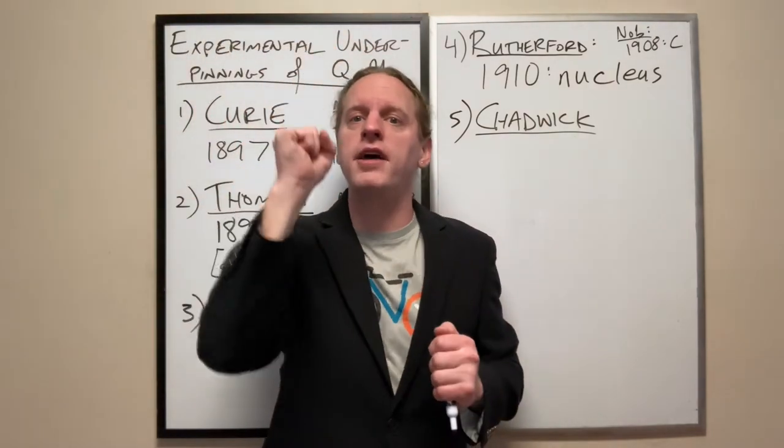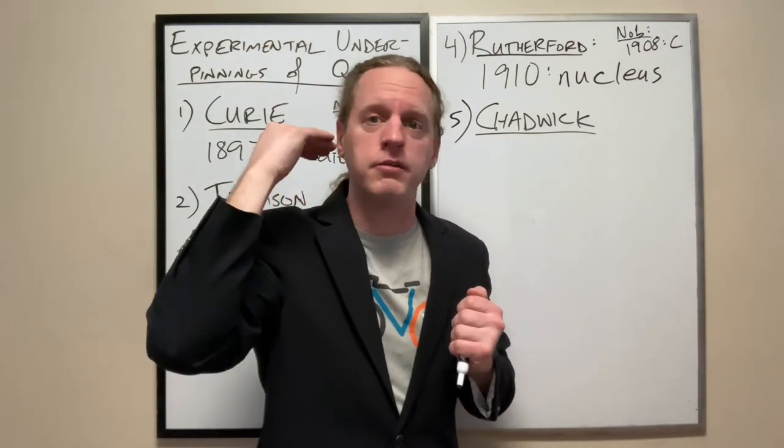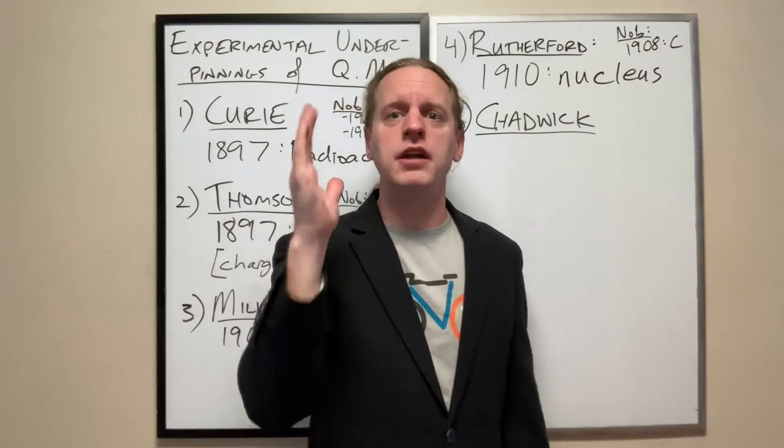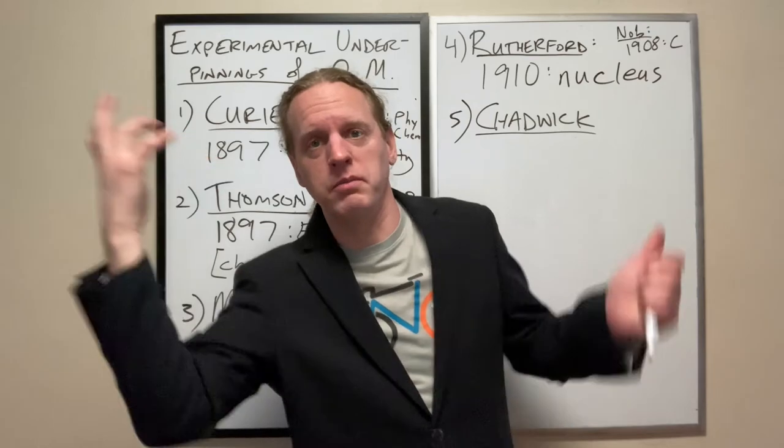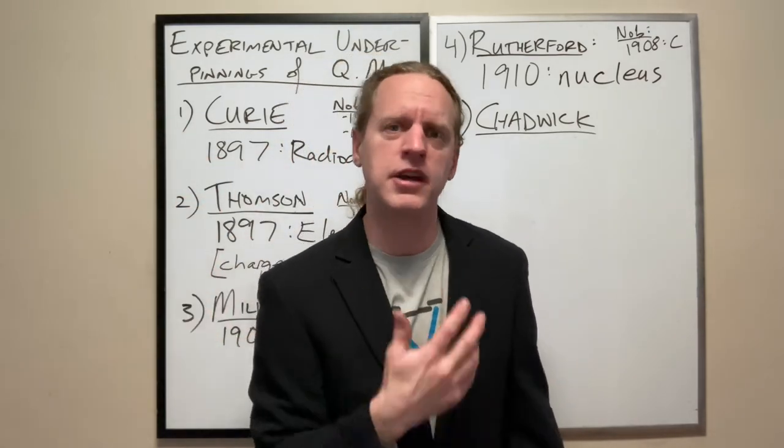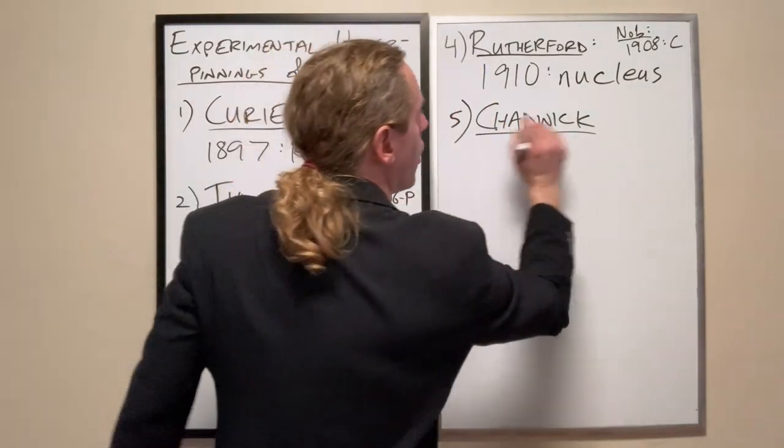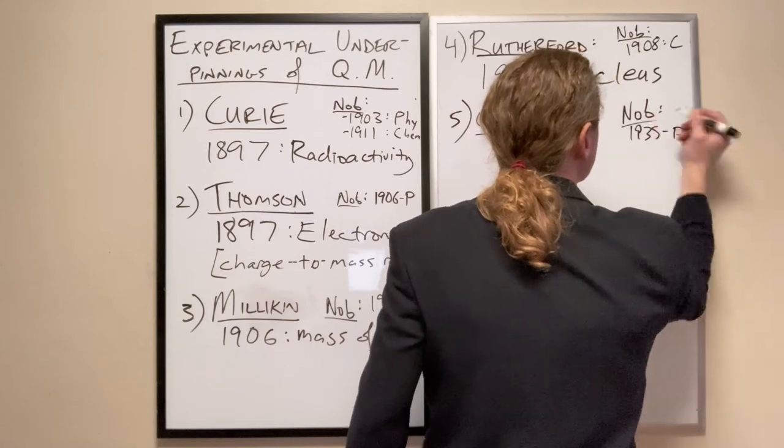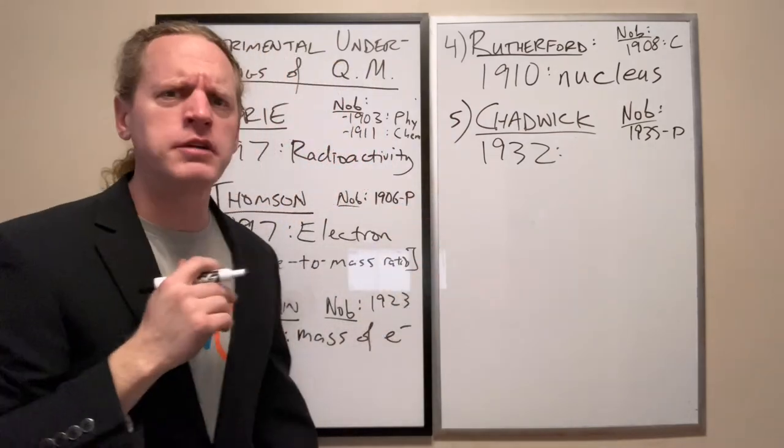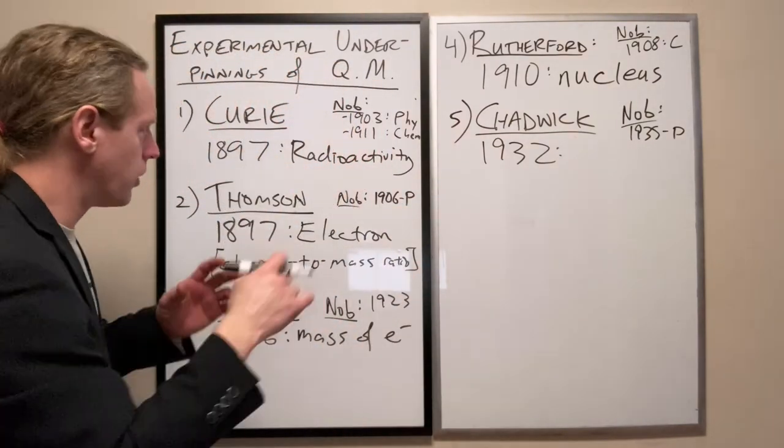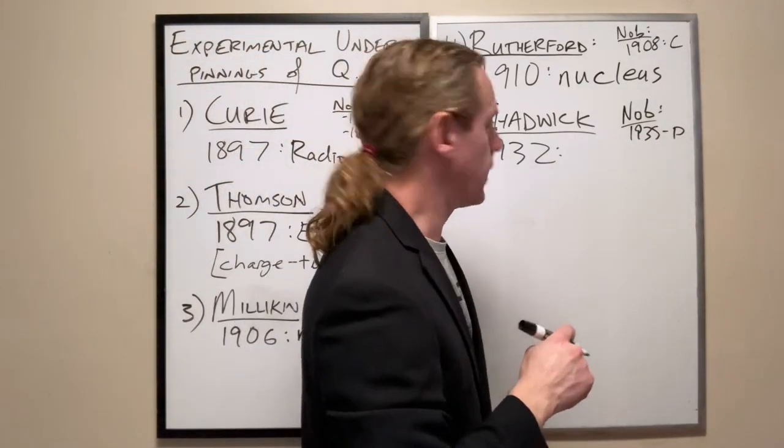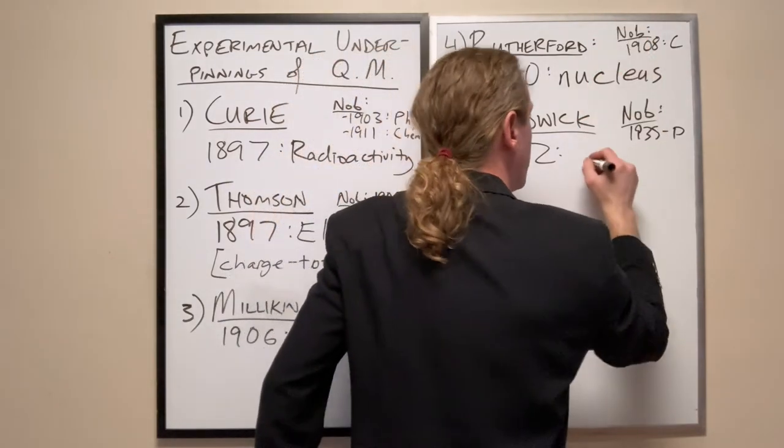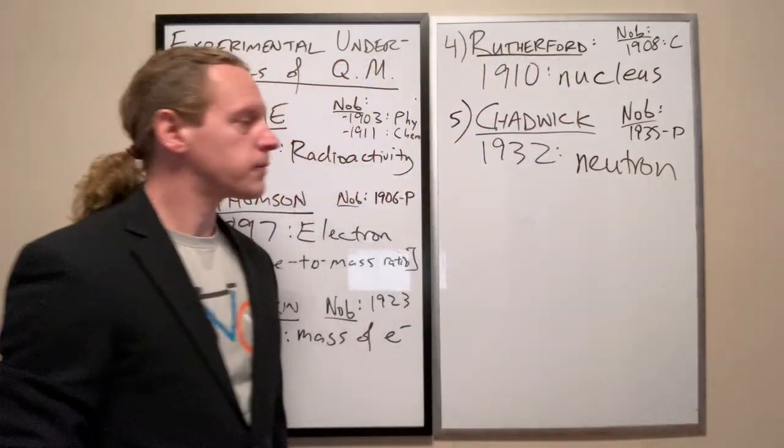And because he recognized that you can change the mass by almost exactly the same as the mass between, for example, carbon, nitrogen, and oxygen, six, seven, eight, element six, seven, eight, you can add individual mass units by adding a proton at a time. The neutron that he essentially discovered had almost identical mass to the proton, except it added nothing in charge. So his Nobel was for this, and the Nobel was in 1935 in physics. And for the work that he did in 1932, which I believe he was a British scientist. So in 1932, he was the one that effectively discovered not only the nucleus, but the neutron.